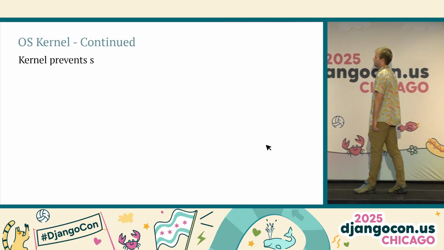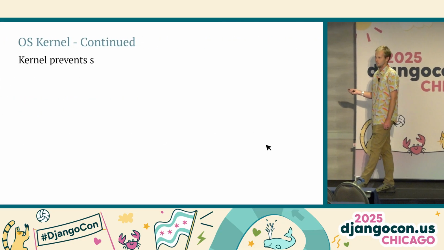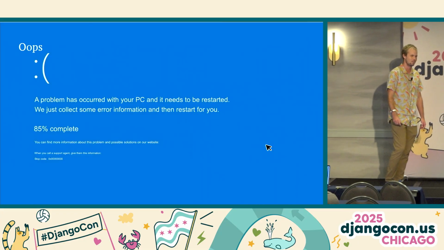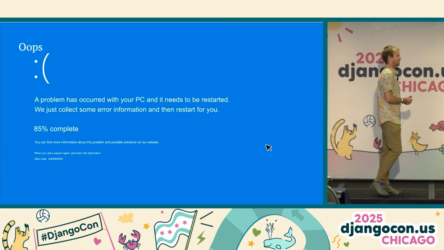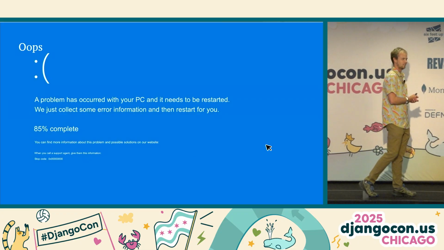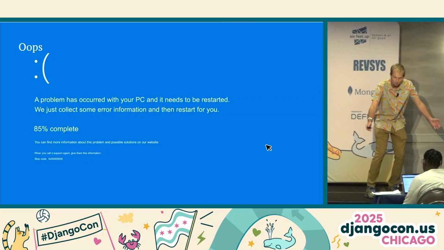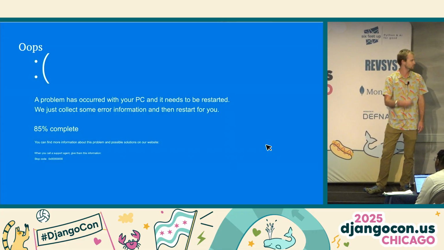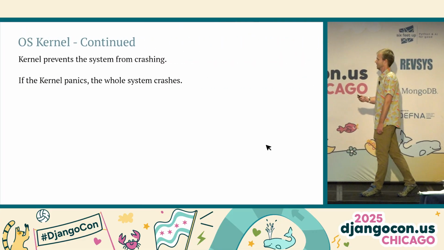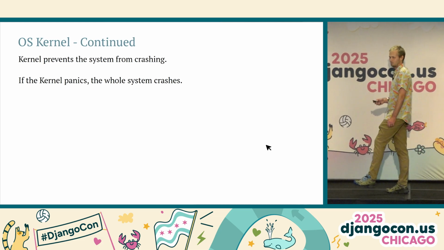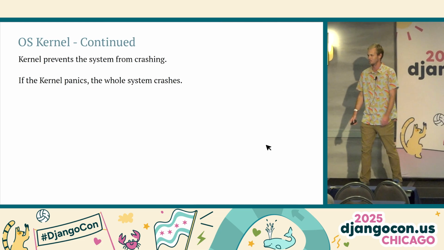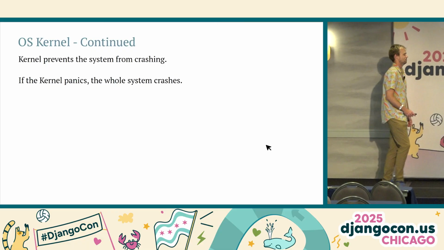And the other thing the kernel does is prevent... uh-oh, might need to restart my computer. That is called a kernel panic. Because there is one piece of code running all your programs, if it crashes, you're in trouble. And that's what happens. I don't know if anybody else here has ever gotten a blue screen of death, but I do program sometimes in Windows, and it happens.